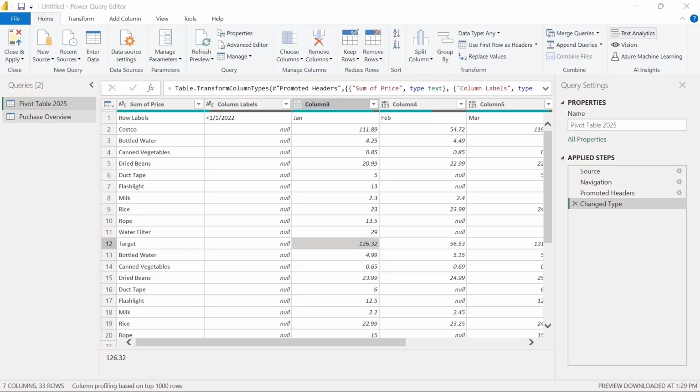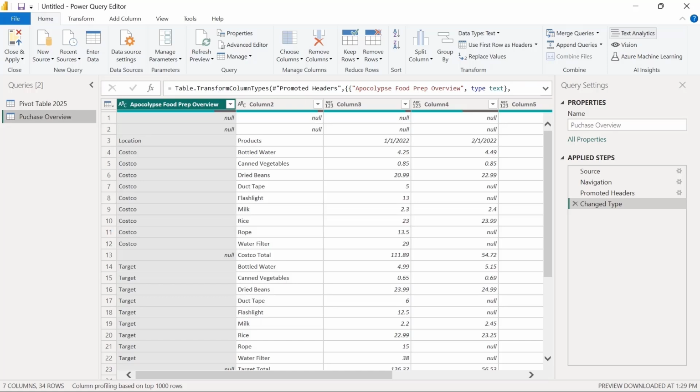So let's go to just OB, which is what we're going to be working with the most. We're going to be looking at the pivot table a little bit. Let's check how Power BI is taking this in. It takes the apocalypse food prep view as the first column.